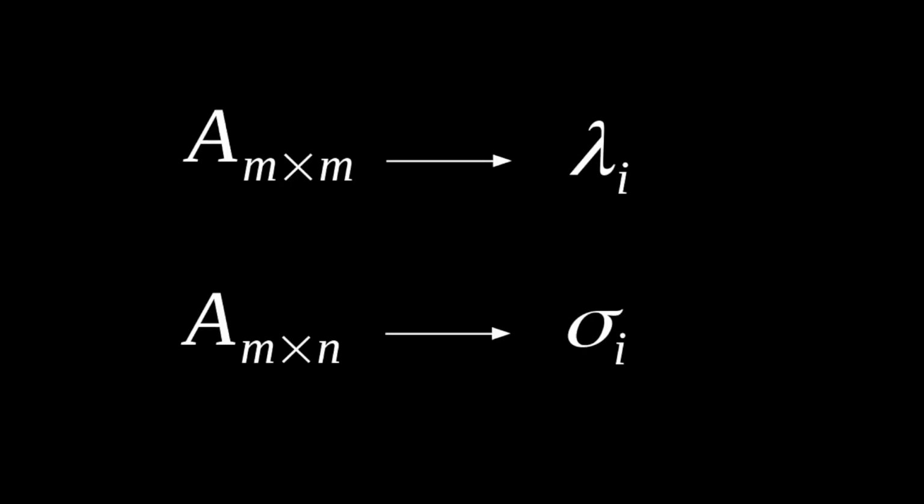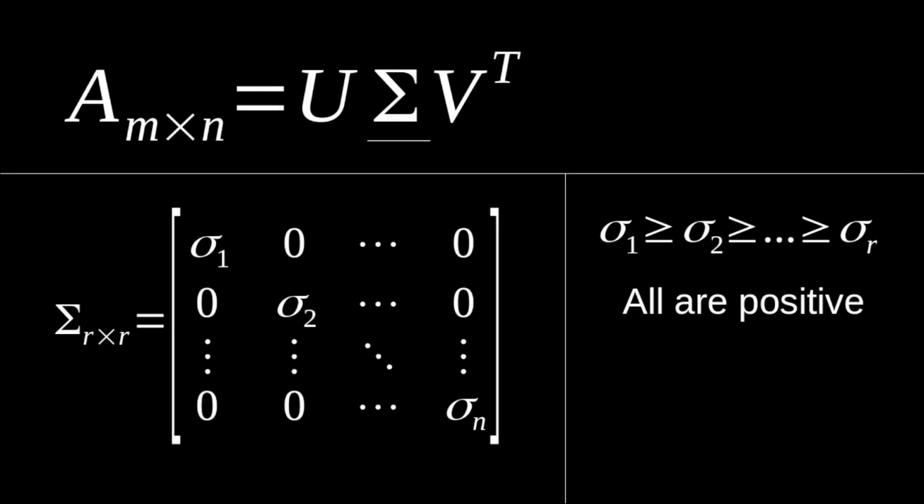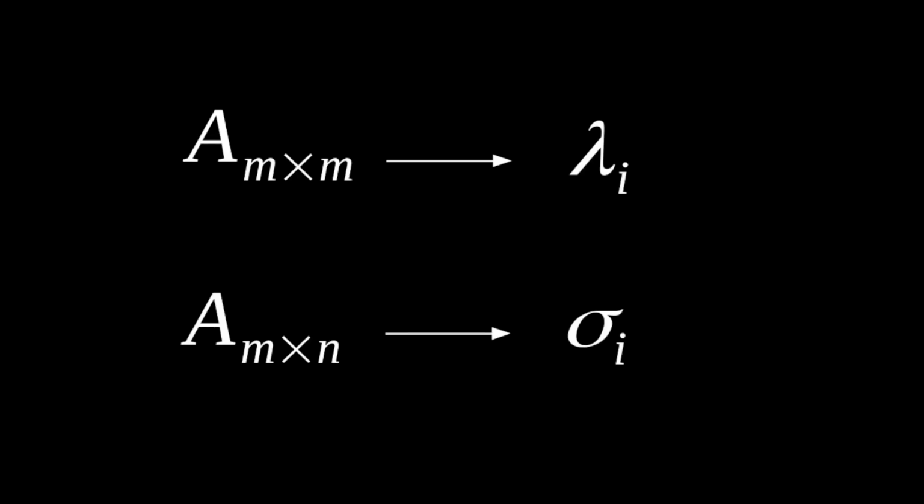And so, why are these singular values of any particular interest? Well, because if we have a square matrix, an m by m matrix, we can compute eigenvalues for that matrix. But if we have a non-square matrix, computing eigenvalues is particularly tricky. The next best thing that we can compute that's analogous in a way to our eigenvalues are our singular values, which of course we get in this sigma matrix of our singular value decomposition. And so that's where we will start. We will start by figuring out how we can compute these singular values.